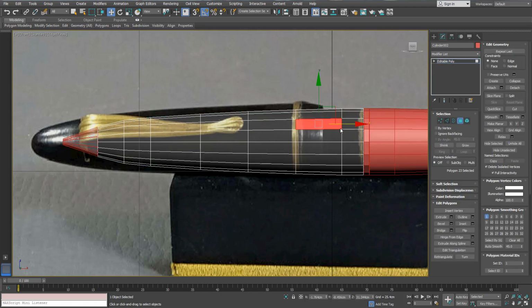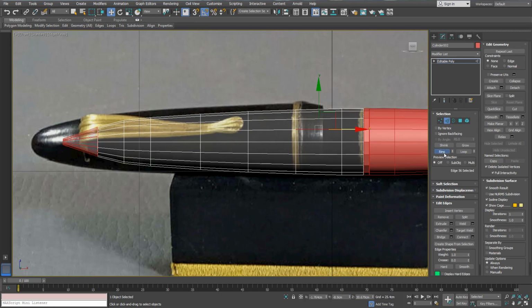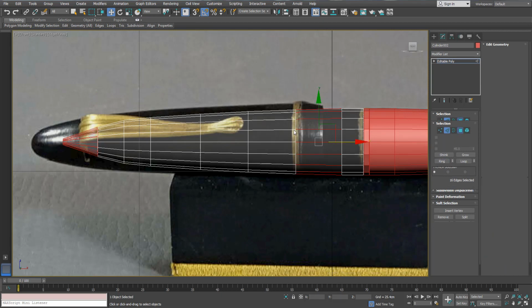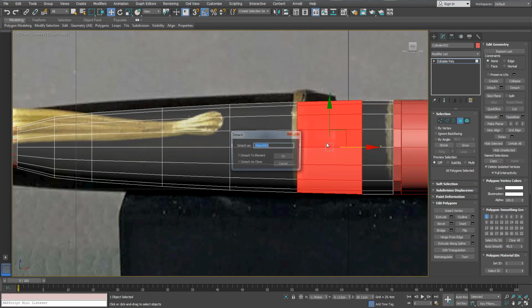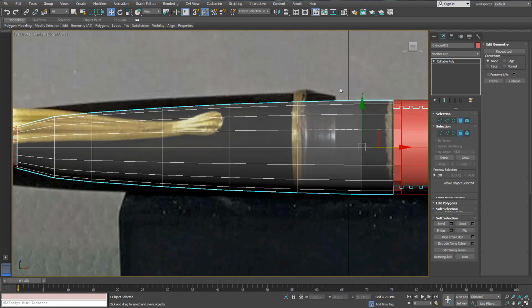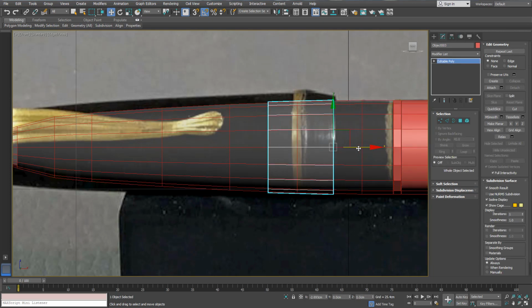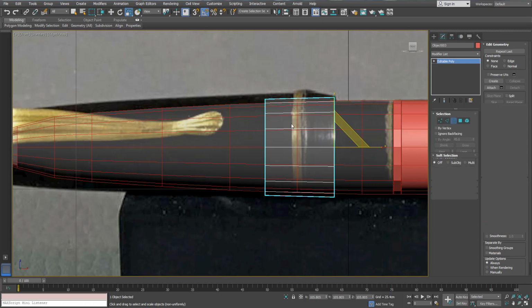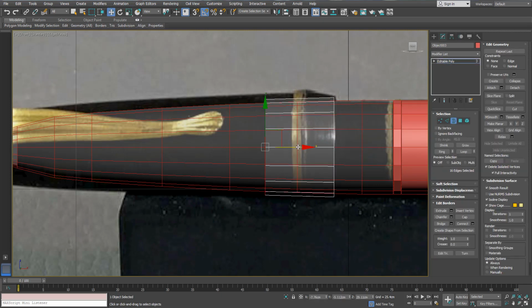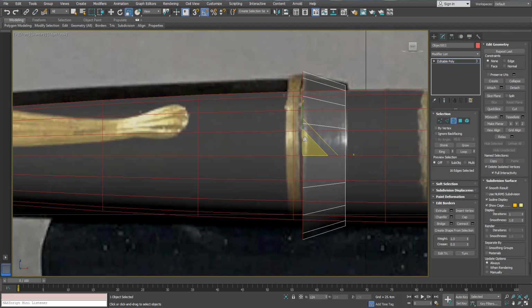So what we'll do is we will actually select these polygons here, and we're gonna detach them. Alright, detach them as a clone this time because we want to keep the original piece. Okay, so as you can see here, this is detached as a separate element, and we want to scale it a little bit because we don't want it to be on top of the other one. Alright, so this is basically going to be a separate piece, which is going to be, as I said before, the cover.